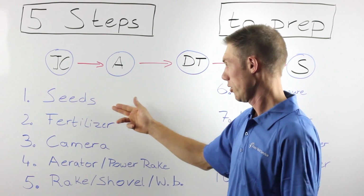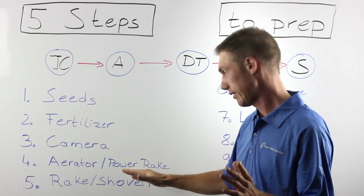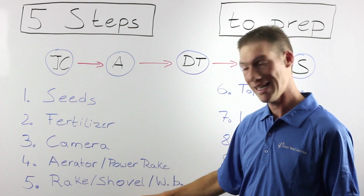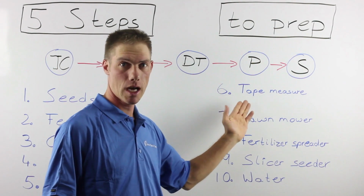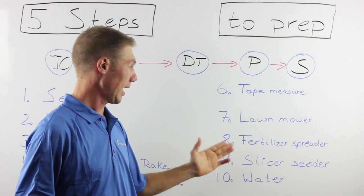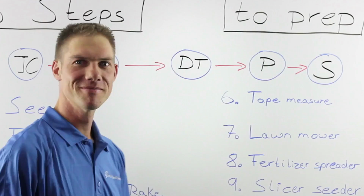You will need seeds, you'll need fertilizer, and you obviously need a camera because you want to shoot pictures before you do the project. And you also need the aerator and the power rake, which you can get from Home Depot or any other lawn equipment rental place around your corner. And you obviously need a rake, hand shovel and a wheelbarrow. Also, you will need a tape measure to measure up your lawn so you know how much you're actually working on. You also need a lawnmower, a fertilizer spreader and a slicer seeder, which we will cover later on what you need this for. And obviously we need water so the seeds actually germinate.